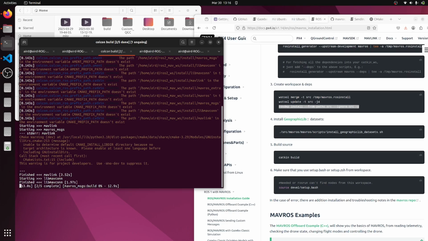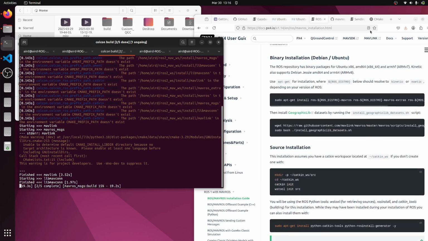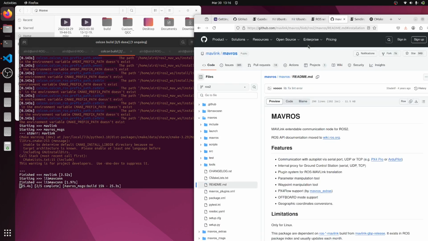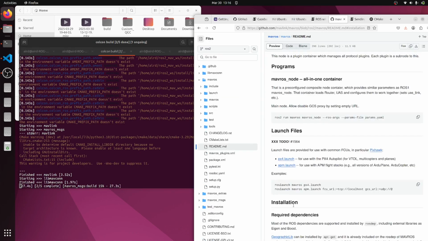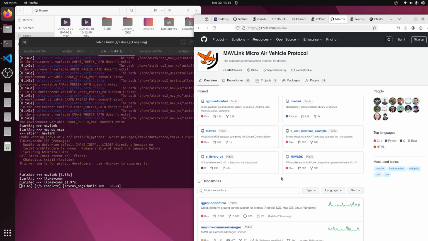When you're following all this process, I have a suggestion. Instead of cloning it directly from the git repository, let's say you have a git page here, and a lot of commands have been mentioned in order to download MAVROS and MAVLink and then compile it.